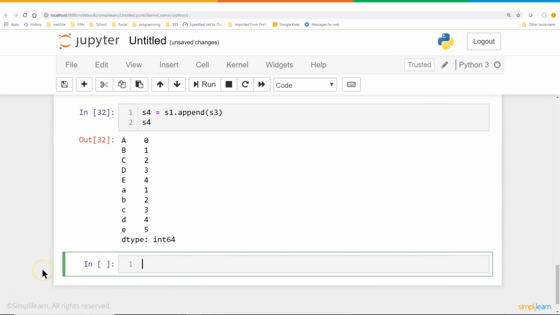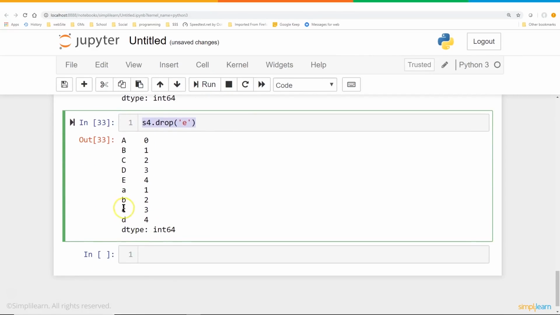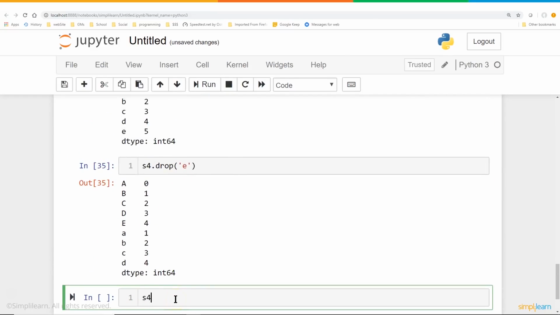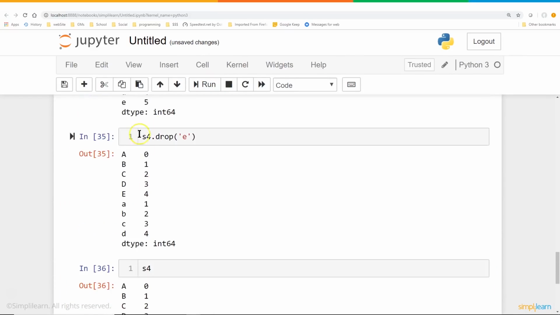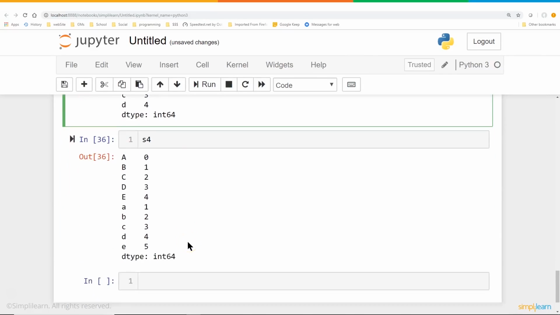And if we're going to append one series to the next, we need to go ahead and drop or delete one. And drop is a keyword for that. Let's just do index E. If I run this, you'll see that it prints out A, B, C, D, there's no E. And remember, all these changes, if I type in S4 again, you'll see that S4 still has E in it. So this change does not affect the series unless you tell it to. I'd have to do something like S4 equals S4.drop E. And there's another way to do that, which we'll show you later on.